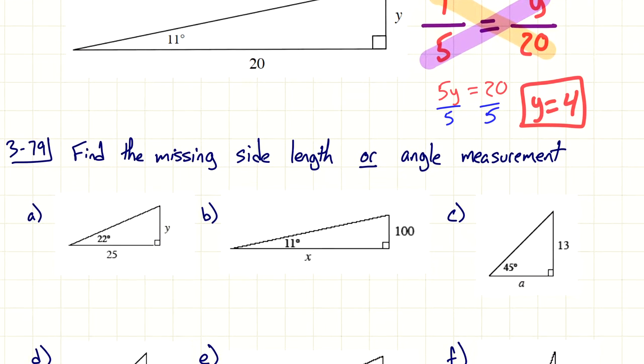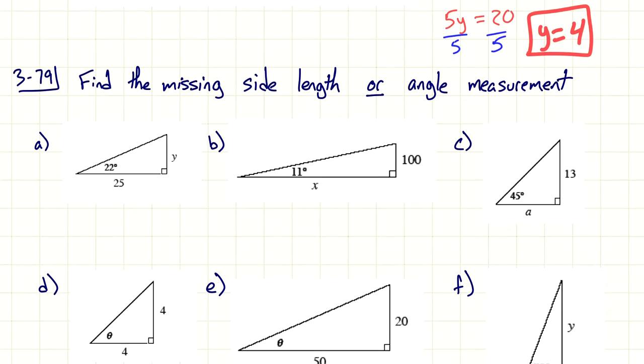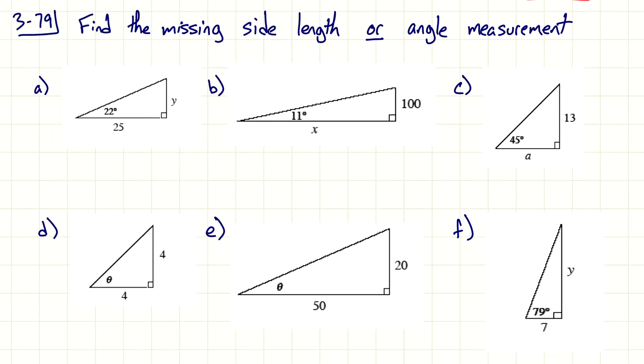This problem 79 from our chapter 3 gives us 6 problems to try to do the same thing with. Can you find the missing side length or angle measurements? Some of these are going to be a little bit challenging. I'm going to go through these, but I left these blank for those of you that want to challenge yourself and try to do these first before I do them. I would recommend pausing the video and seeing if you can do these correctly. In the end, you'll get to see the answers and correct your work, but I definitely recommend trying these on your own. All right, so I'm going to start going over these one by one. So definitely pause it if you're not ready for the answers.